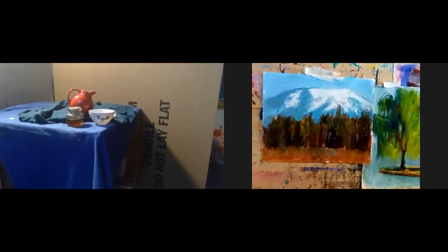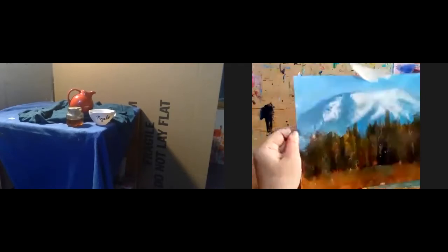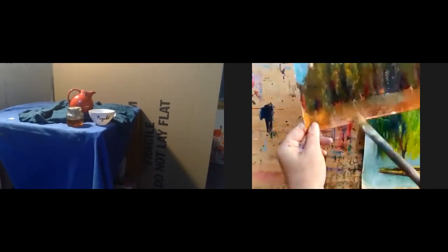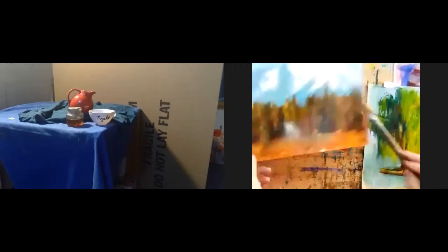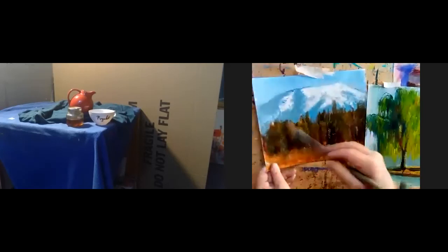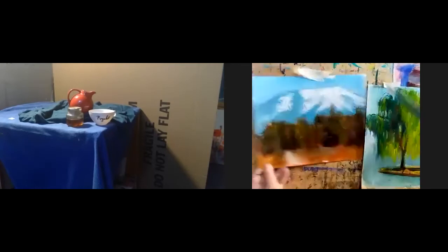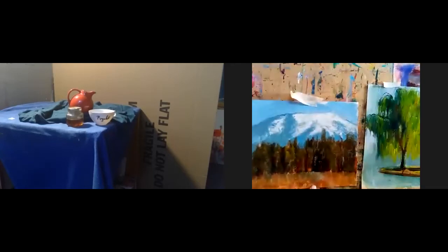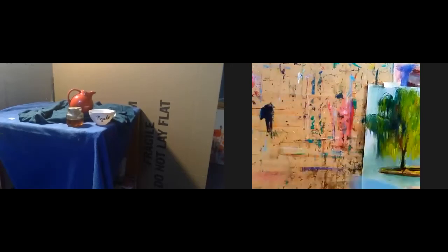So that is varnish, and this is a gloss. But if you look closely, there are areas I didn't get because I wasn't paying close attention to spreading it equally. And that can be not great. You're going to want to cover every area. So you're going to want to hold it up into different lights when you're done to check and see, did I get all the pieces covered? Are there little areas that I didn't cover? When I have those, they're a pain in the neck to deal with.